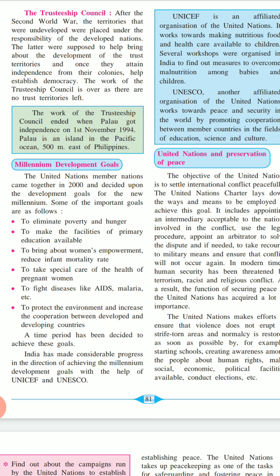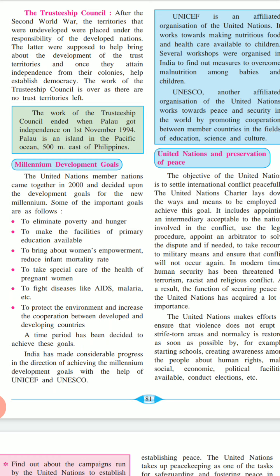And the last point, to protect the environment. Yes, the environment is very important because we get the basic resources from it and we are dependent on it directly or indirectly. And to increase the cooperation between developed and developing countries. As we know pretty well, if somebody is stronger than the other, then the stronger person will always demoralize, demotivate, or pressurize the weaker person. Same like that, whichever nations were developed were always demoralizing, demotivating and pressurizing the developing and underdeveloped nations.